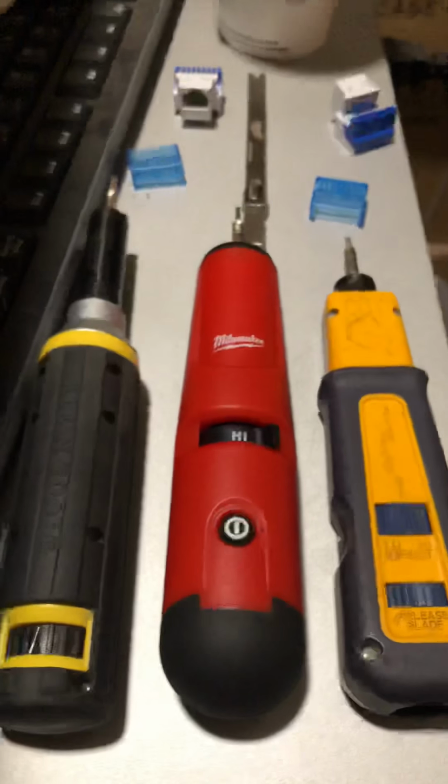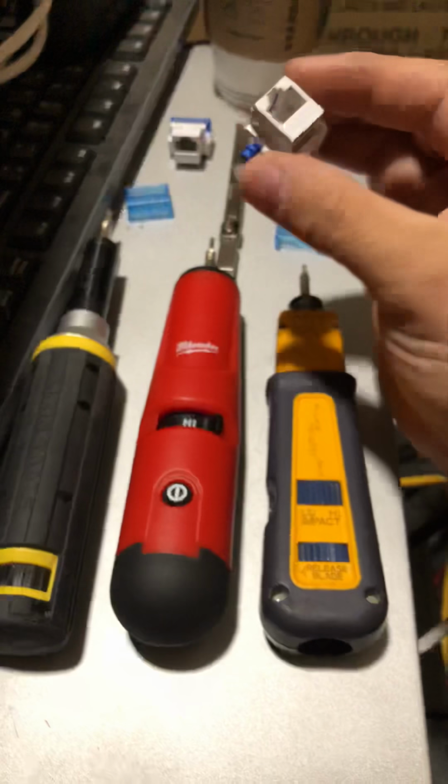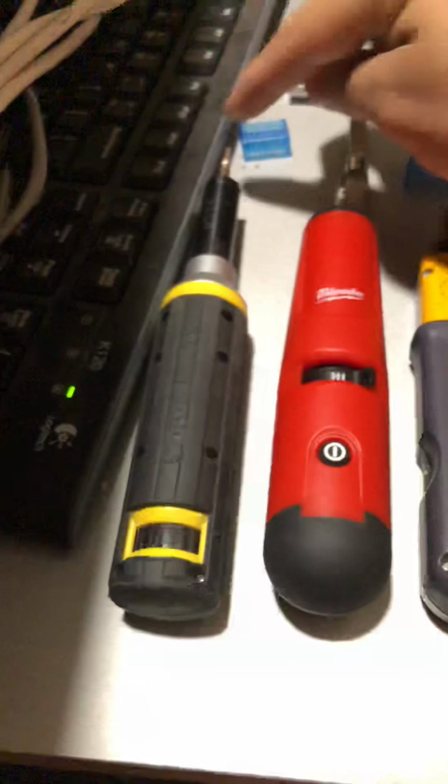Unless you're working on your ice cubes, which I just call these little easy modulars, that go in your jacks, then you don't need the extended arm. You could just use this regular size tip.